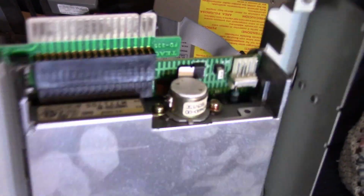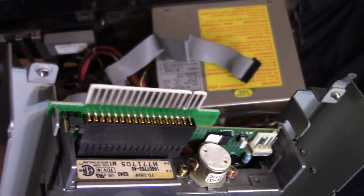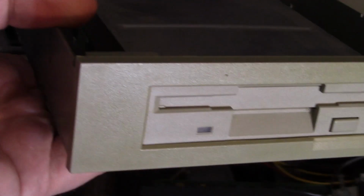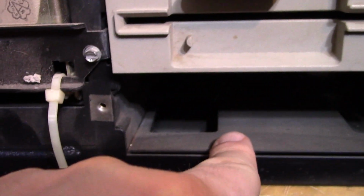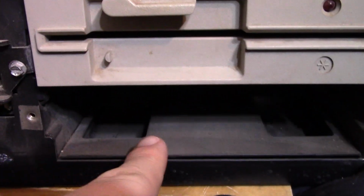And look, this one already has, I believe this was pulled from a 286 actually, and it already has the little edge connector adapter, so that is good. Okay, so I moved the little holding pins here, so it should slide out. Now it's neat that there's space down here for actually another drive. You could probably put like a hard drive.